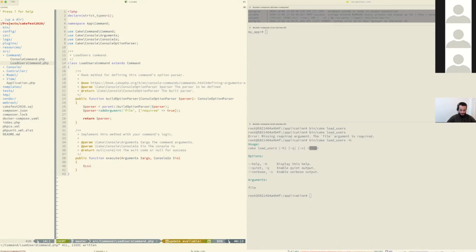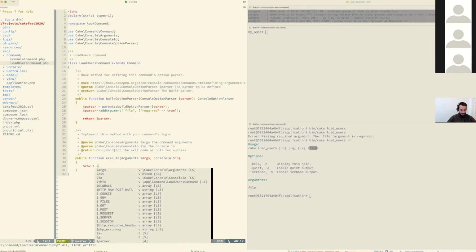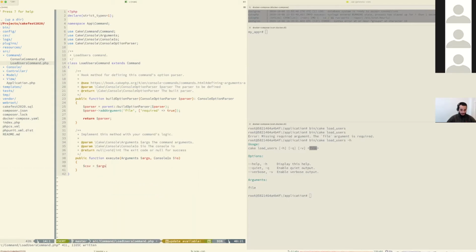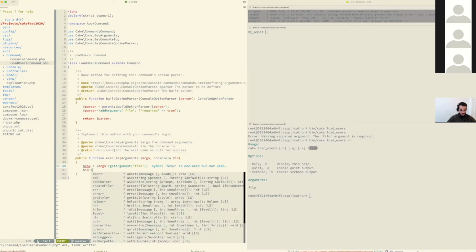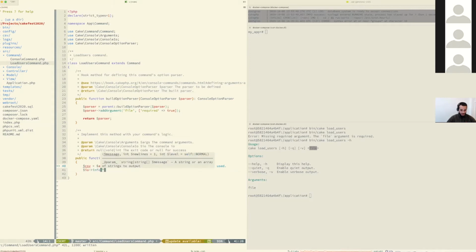So the file, let's call it just CSV, is arguments, get argument file. And we can print it, IO info, with quotes, I guess.